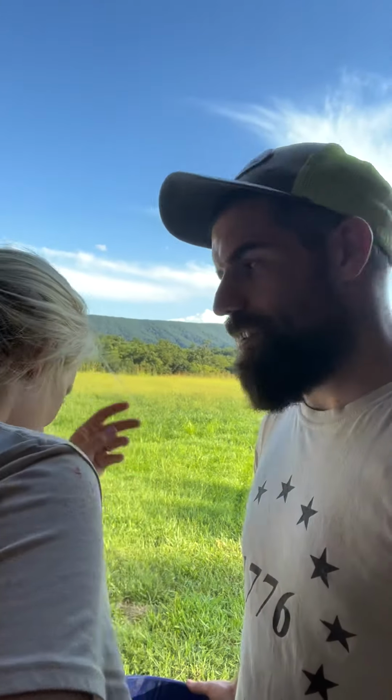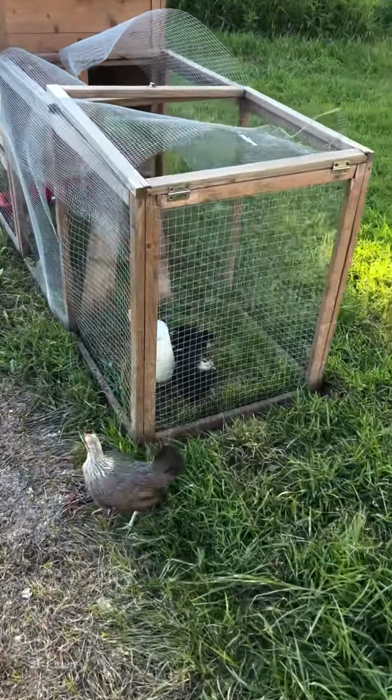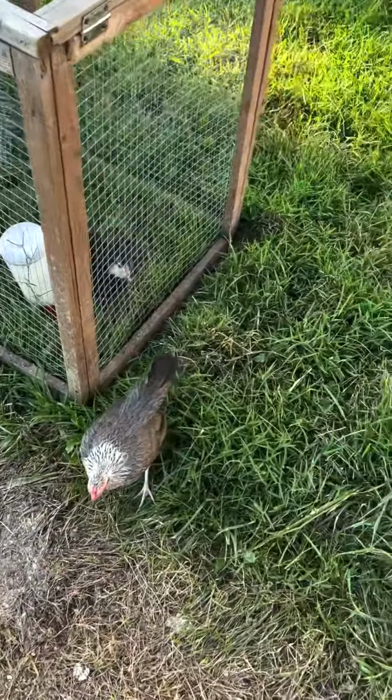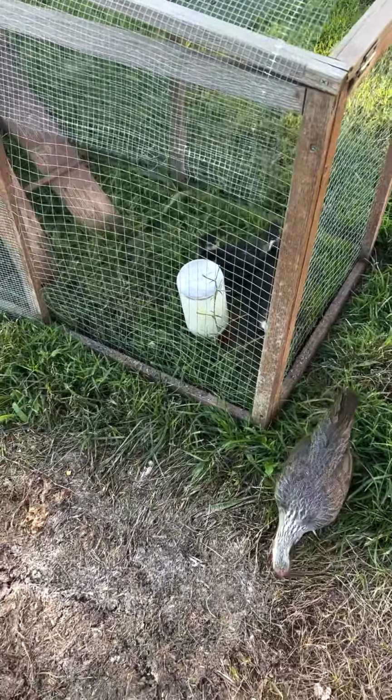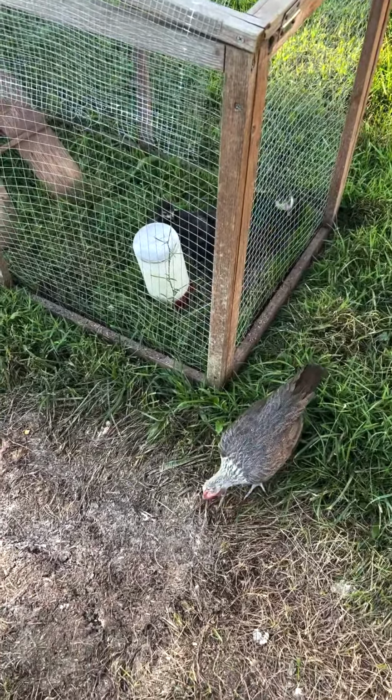What do you think, Mama? Smells interesting. Smells fermented. Yeah, that apple cider vinegar really does a wonder. Oh, we got a little mama out. And our little chicks are going crazy. What's mama doing?